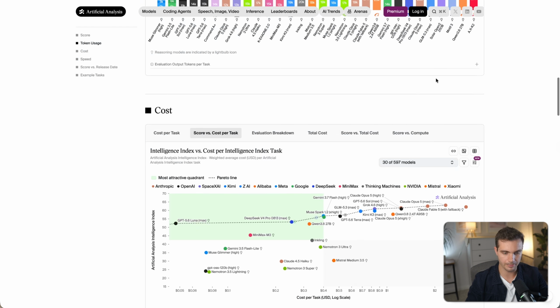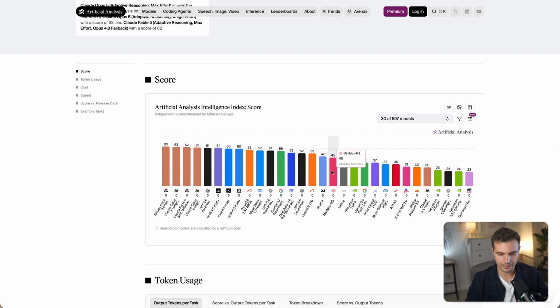And if we go to the independent benchmarks, we can see that it's right up there in the top 10 or 20 models, and it has an artificial analysis intelligence index of 45, which is generally good. However, where it really shines is with the cost and the performance. And this is what makes it a strong model, especially where you don't need the top level intelligence, but where you have something where the model needs to be smart enough. And in my opinion, it is smart enough for most tasks.